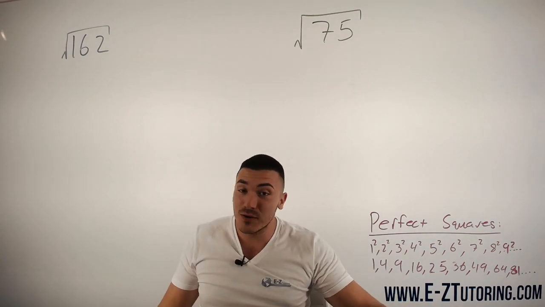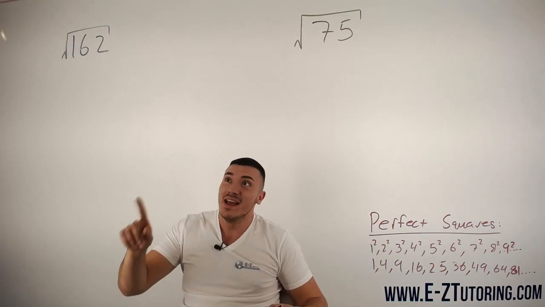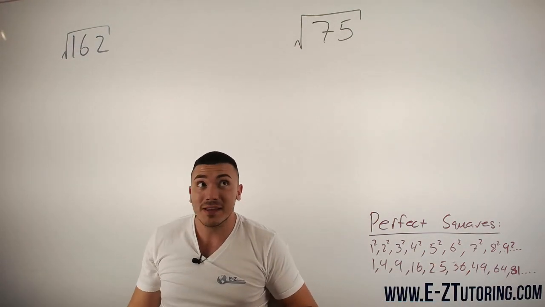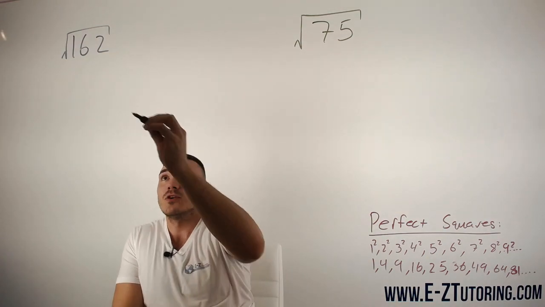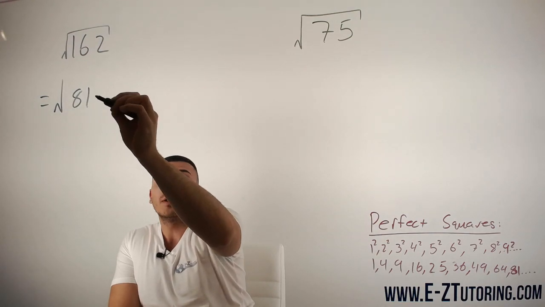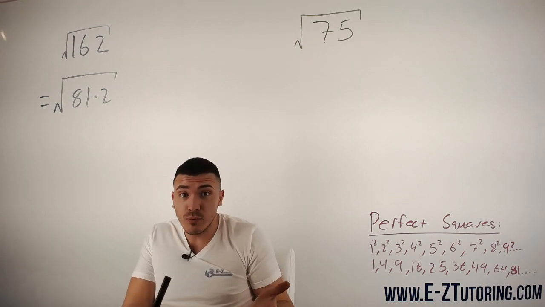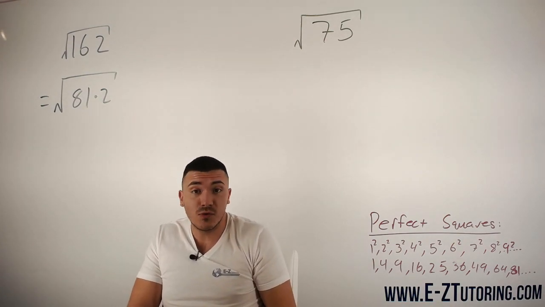How many times does it go in there? It goes in there two times. All right, so now that we found a perfect square that goes into 162, we can simplify it. So I'm going to rewrite 162 as 81 times 2. Okay, I haven't changed anything, right? I just simply rewrote 162 as the product of two numbers.